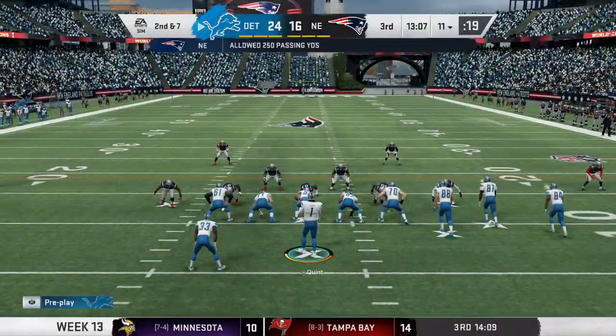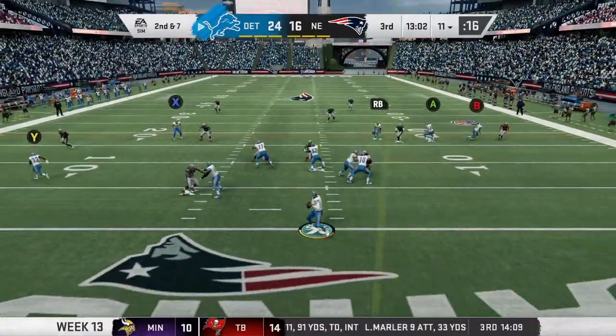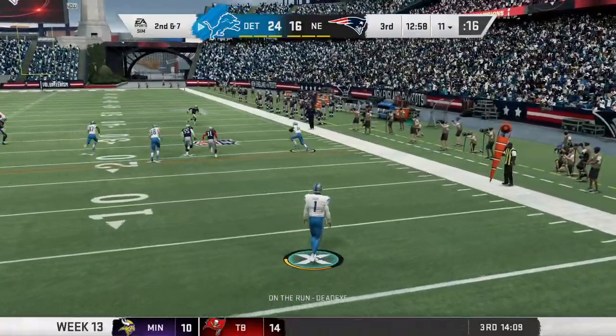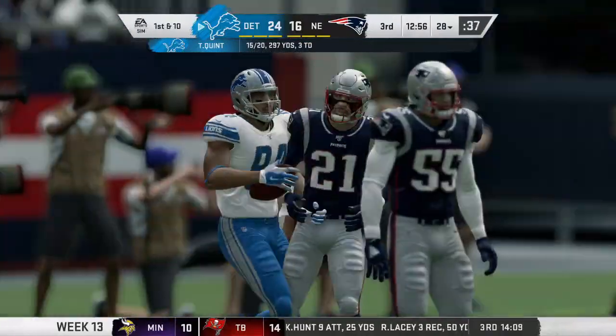That first down completion only netted him 3. 2nd and 7. Eluding the pressure right. Going to throw right side here. Complete. They'll get 17 that time, and the Lions have a first down.